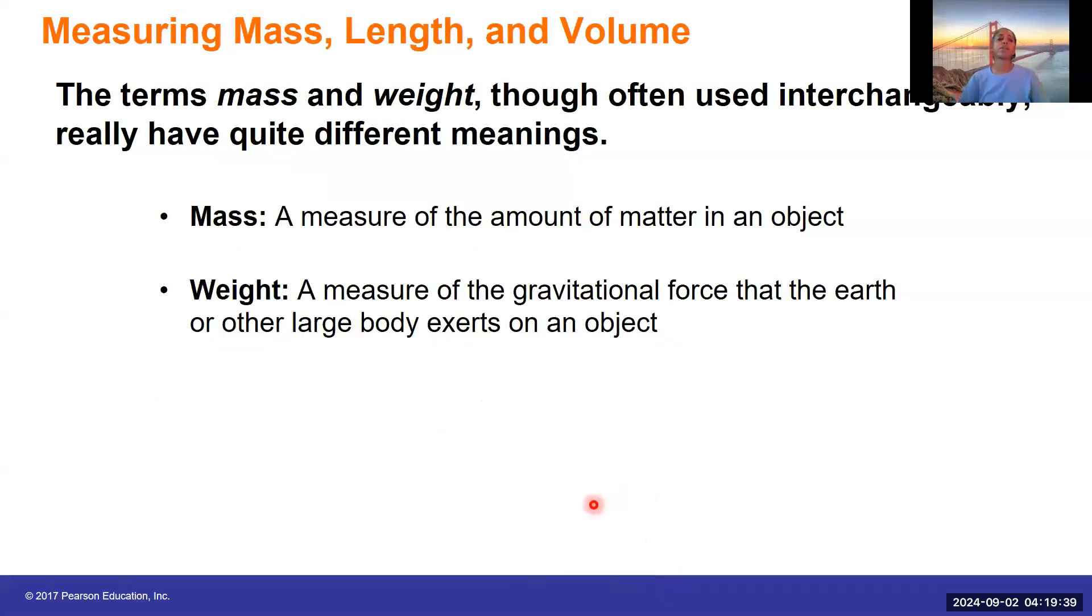Sometimes there might be a little bit of a misunderstanding when thinking of the words mass and weight. Oftentimes you will say in lab, get the weight of this substance, or the instructions will say weigh five grams of this substance, when in actuality it should be saying get the mass because mass and weight are two different things. The mass is the amount of matter that's in an object, whereas the weight is the amount of gravity that is pulling down on that mass depending on the size of the object. So on the earth, your mass is the same as it would be on the moon because you're made of the same amount of stuff. Whereas your weight would be different because the moon is much smaller. It has much less gravitational force than the earth.